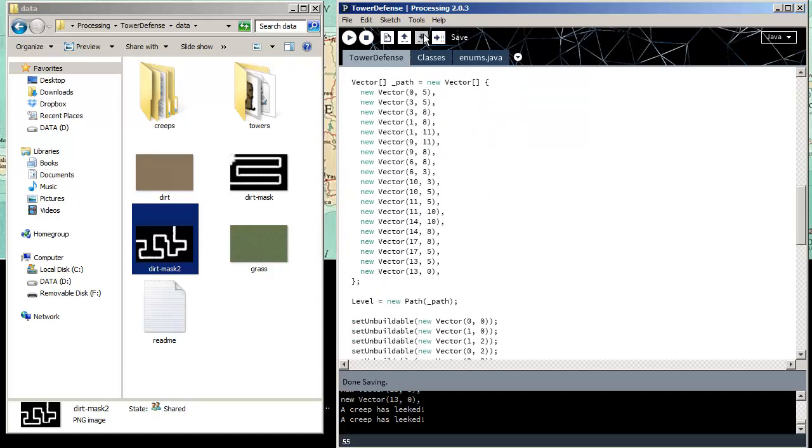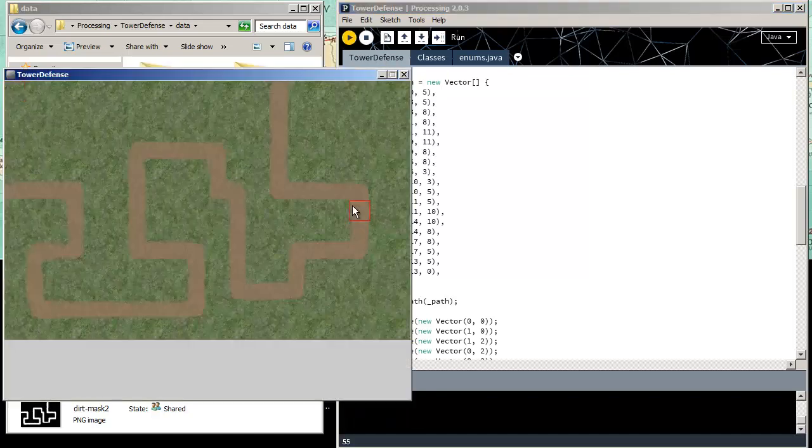Anyway, that should be it. Let's test out our new path in case I misclicked somewhere. See, so now they run along the new path.